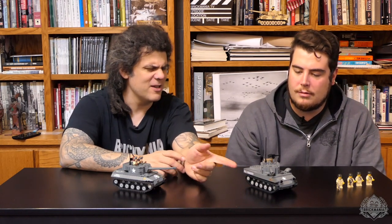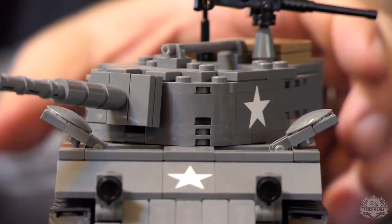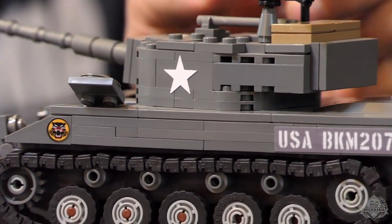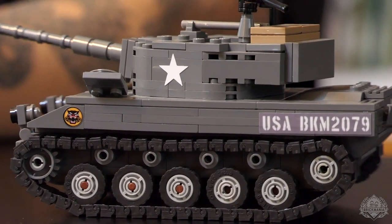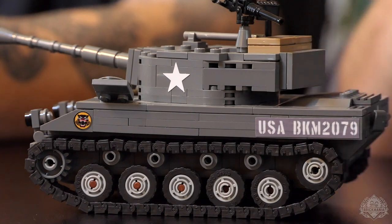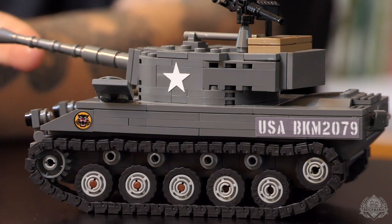This was one of my first models with the one-and-a-half wide track links. We'd just come out with these, so this is around 2015 when this version came out. We were just getting into doing stickers, so it does have stickers on here. It had a crew of four — two guys that fit in the turret, two guys in the hatches. This thing sold out; we made 100 copies and it sold out almost instantly, like within one or two days, which in 2015 wasn't as common as it is now.